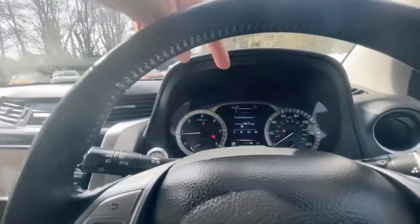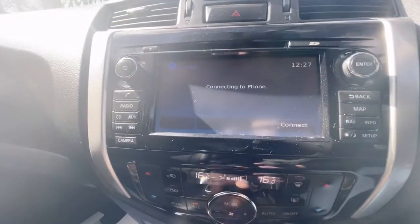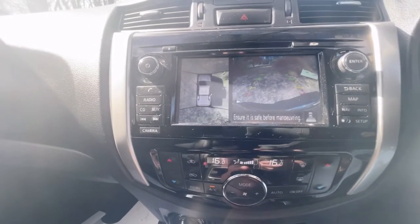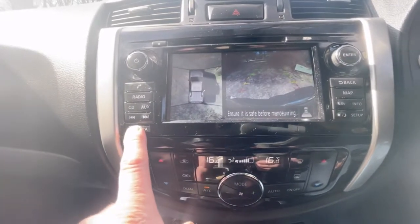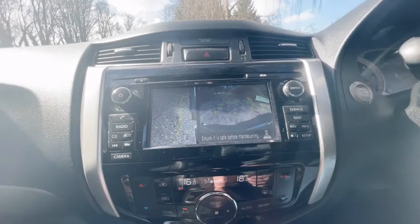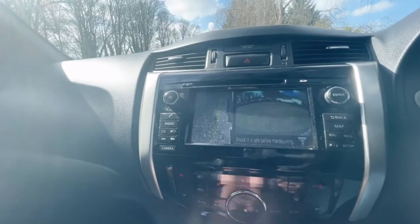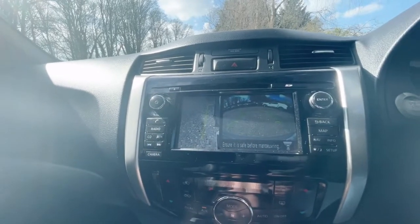Worth noting — no warning lights on the dashboard apart from low fuel and the handbrake being on. I'm not wearing my seatbelt either. On the media center, starting with the reversing camera: you've got a 360-degree view to your left and also a reverse image, which looks perfect for lining up a tow bar or trailer. If you click on camera it'll give you the left-hand side view, which I actually think is better than the 360 image when you're on your own. Back at the media center, you can also click on camera, then drive, and it'll give you the forward-facing image as well.